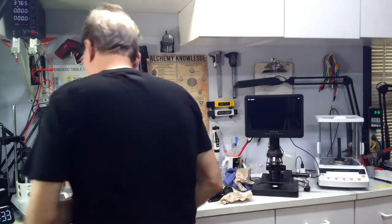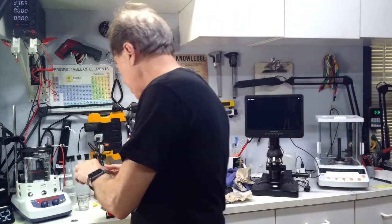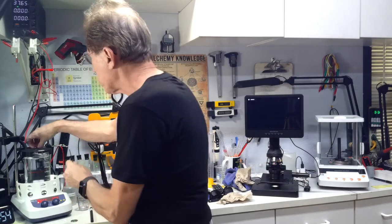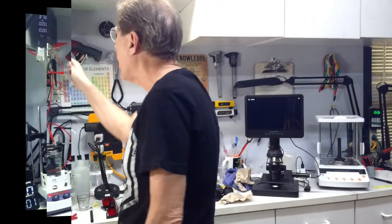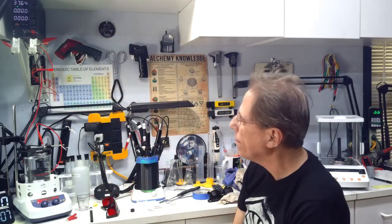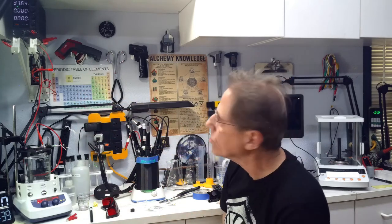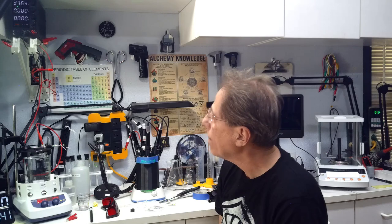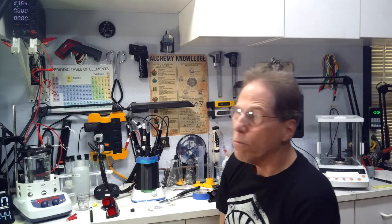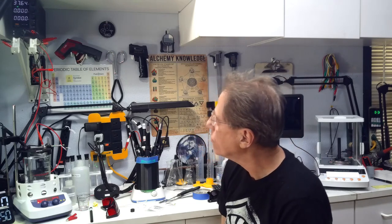I'm going to put this in here — whoa, we need an anode. I'm going to use a carbon anode, which generally speaking works pretty well. I'm going to turn this on and see what kind of current I get. I get 0.13 milliamps, which is really, really low. So we're going to have to see what happens with the current. If it slowly starts to creep upwards we might be okay, but if it doesn't get anything over a milliamp, we're going to have to add some stuff.